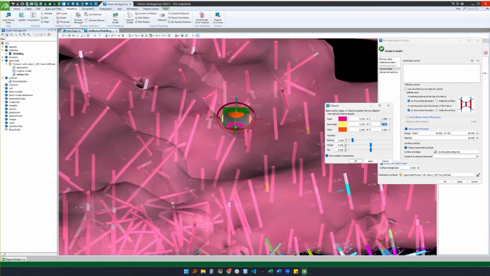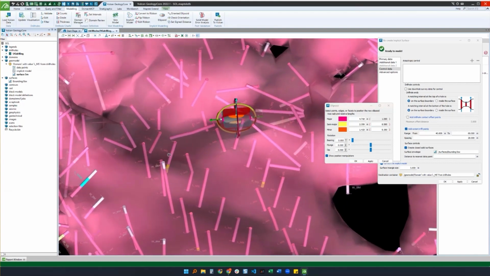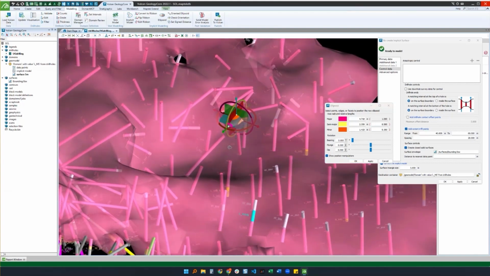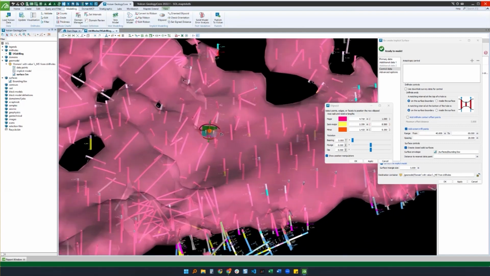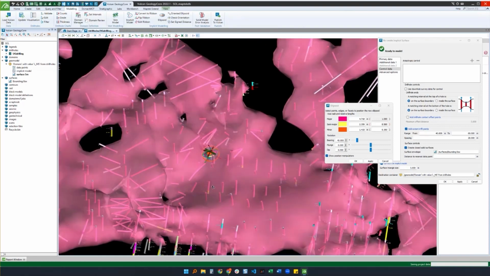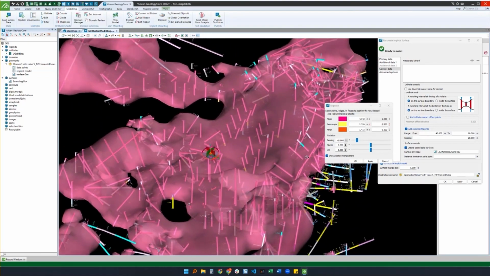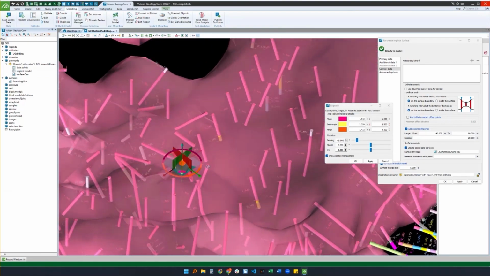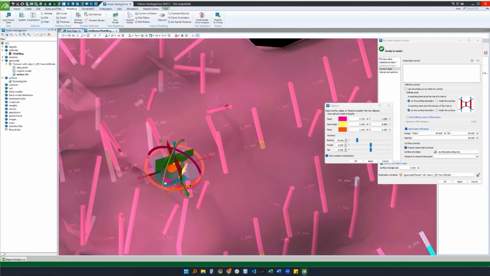Now I like to define the semi-major at half the major length and the minor at 0.3. So this kind of just gives me a nice anisotropic control. Now to align this in the orientation that I want, I can use my middle mouse button to use these rotation discs, and align it in the orientation that I feel my data is most continuous. So we might do it a bit like that.